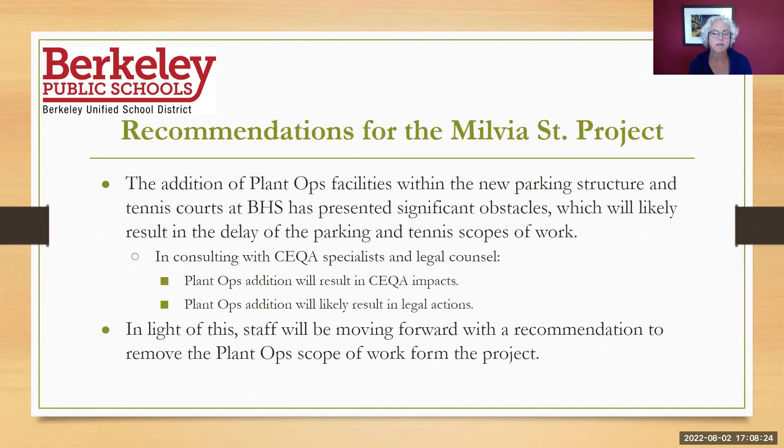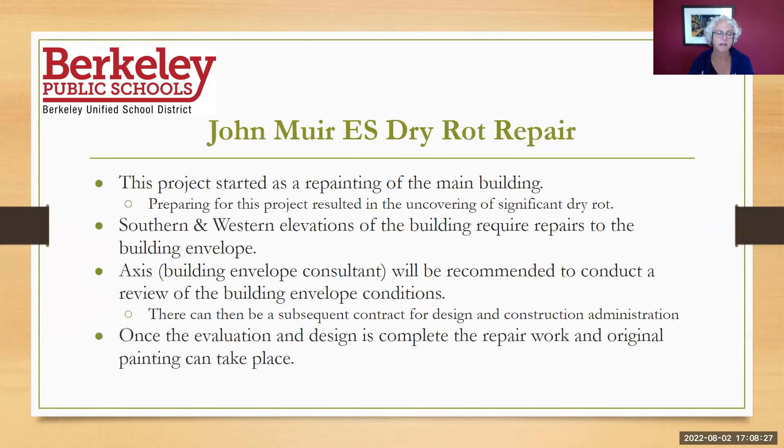Can I ask a question — Access is going to be recommended to conduct a review. Do we put that out to bid? Could you talk about how they're being recommended? So it's much like an RFP — it's based on best value because they're a consultant. While they're actually doing some investigative work, they're a design consultant as well. We've put this out before for Longfellow as well as other projects. There's not a lot of companies that do this work, but Access has really proven to be our best option.